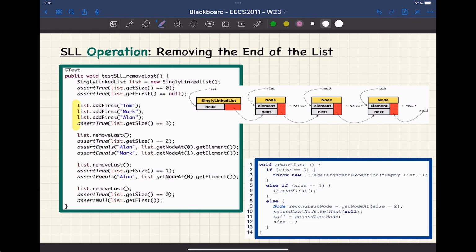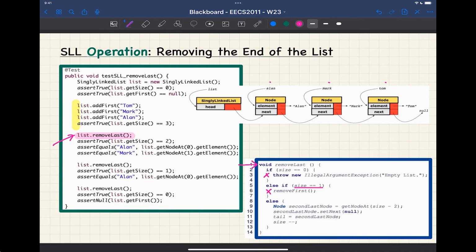Let's now just look at this one here, okay? Remove last. And let's try with this. The way to do it would be, we're going to call this remove last over here. And currently we got size 1, 2, and 3. So this part here is not going to be executed. It's not a boundary case. We're not trying to remove the last when the list is empty, so there's no error. Is the size equal to 1? Also no. It's not the special case either. If there's only one node in the list, in that case, removing the last would be the same as removing the first. It wouldn't make a difference, all right?